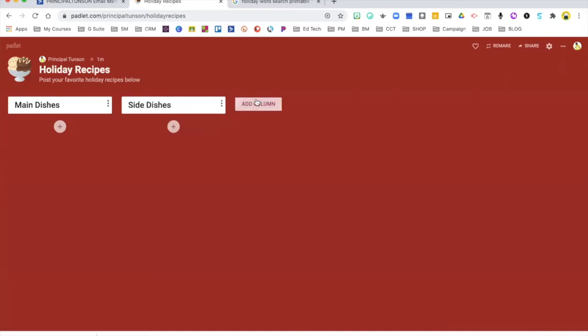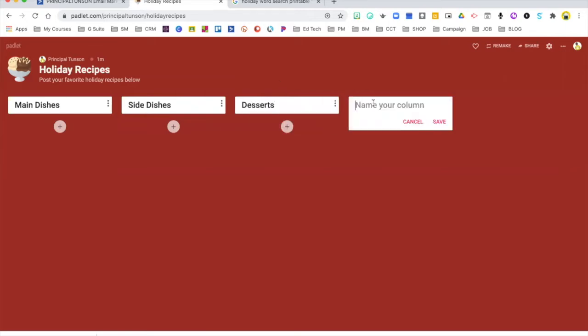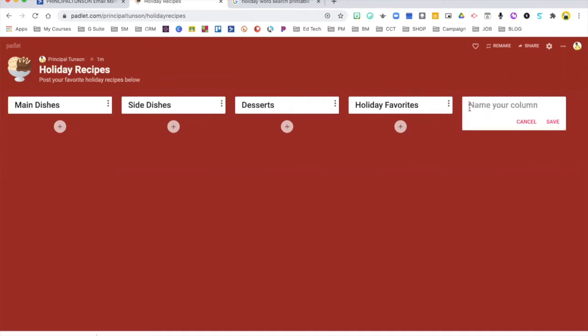Then we can do desserts. Maybe we can do holiday favorites. And then, you know what, let's do drinks and more. So now the kids know where to post the different recipes.